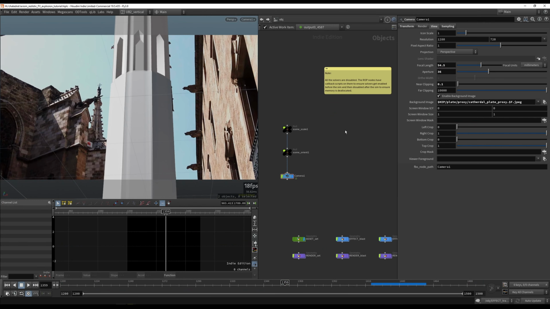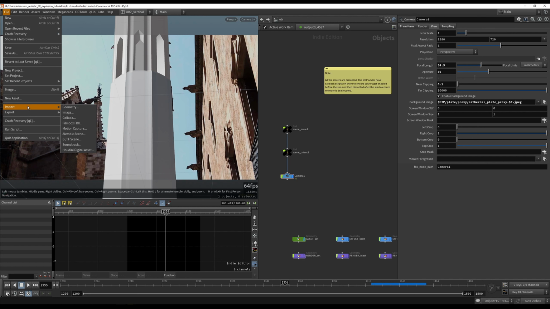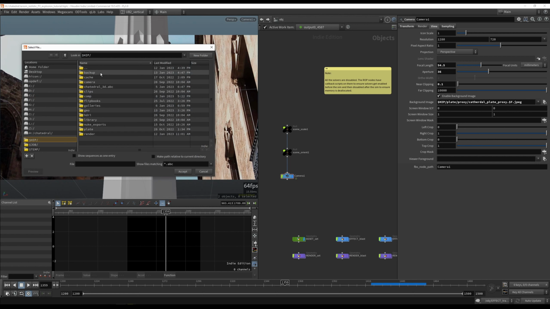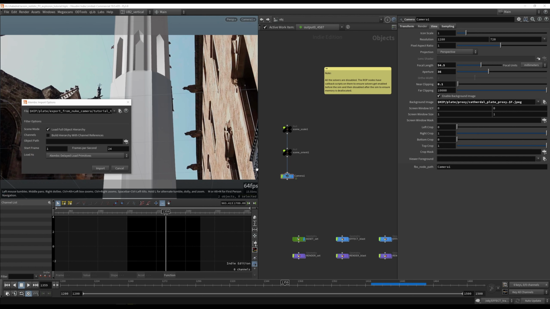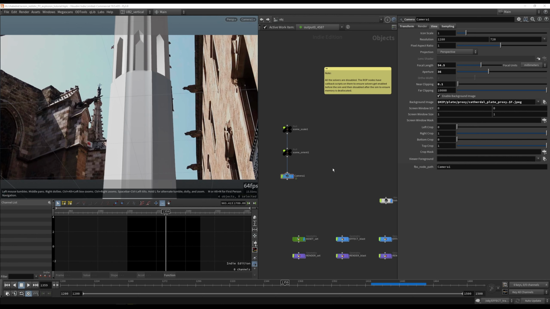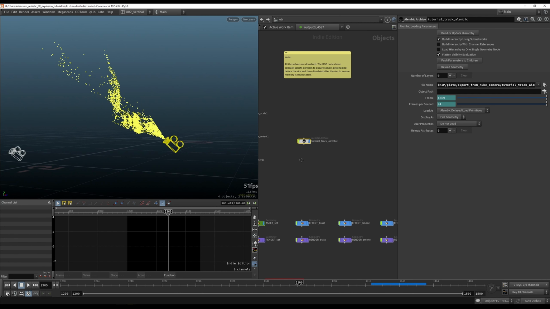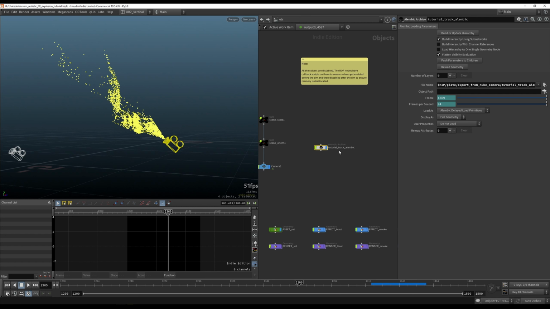Then we go to Houdini, file, import, alembic. We're going to go to hip. I don't know where. Alembic, accept, import. All right, so I brought it in. And I think, so we set from 400, right? Okay, so it is working.